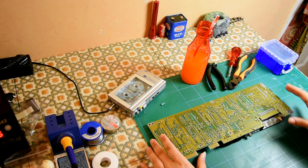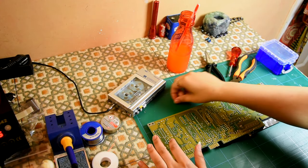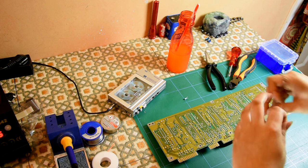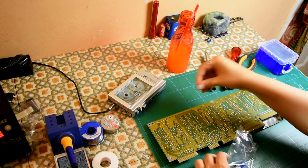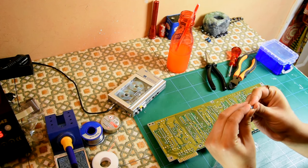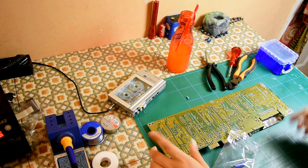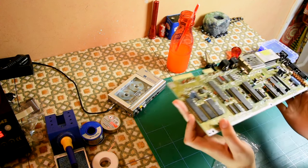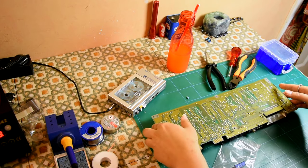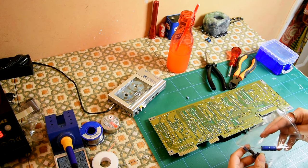A friend called so I just decided to go hang out. So one capacitor out — let's replace that. It is a 2.2uF and it goes there. Thankfully the motherboard is marked which is positive, which is negative. I really hope the rest of the capacitors are not so hard to de-solder.